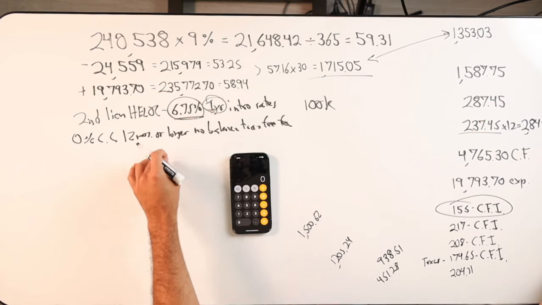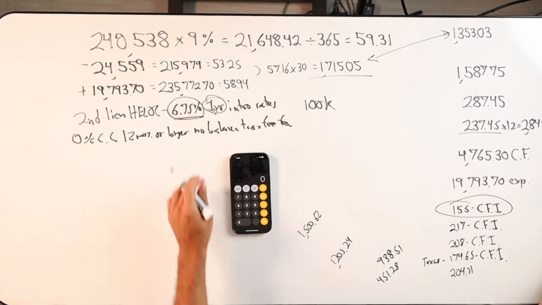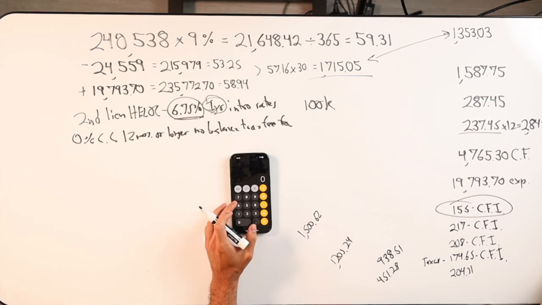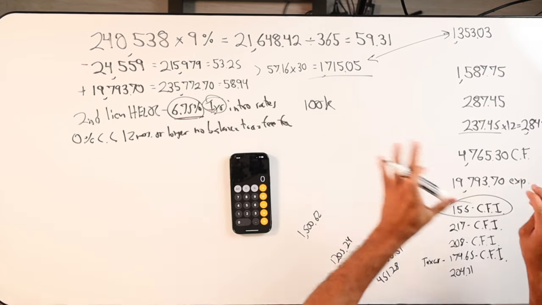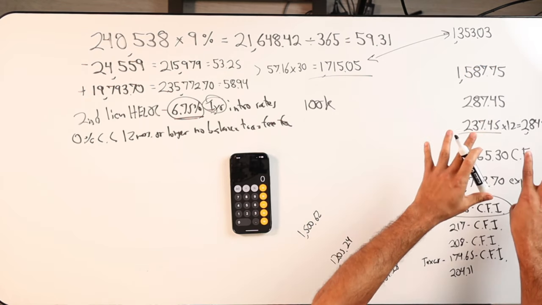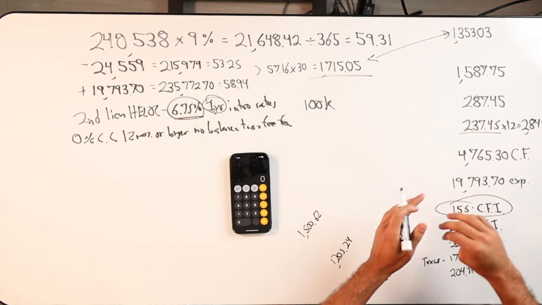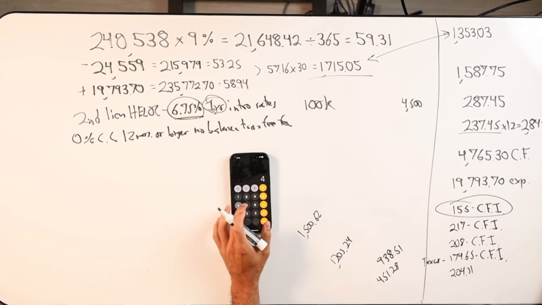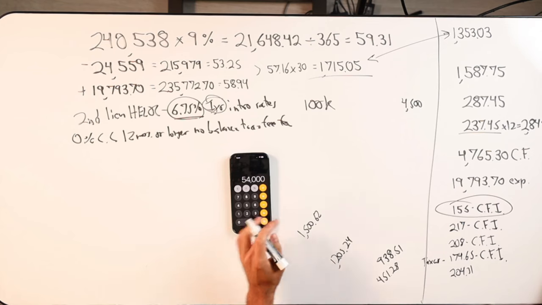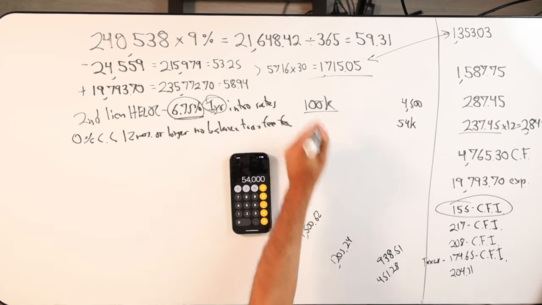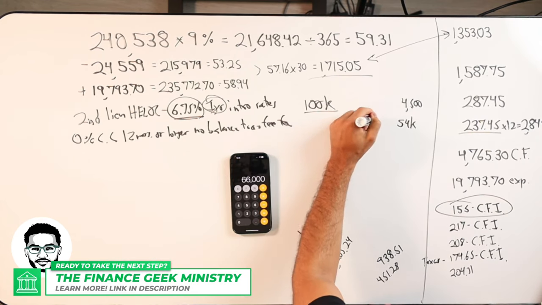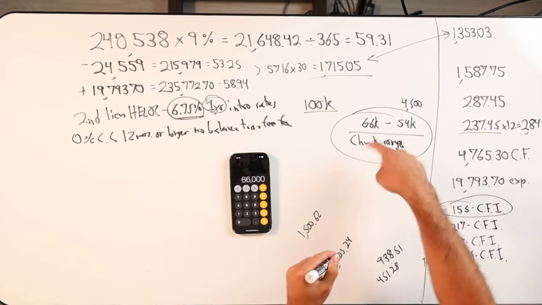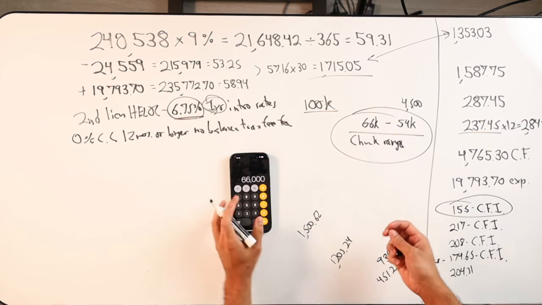What chunk amount would make sense to hit this 2.40 at 6.75% amortized and do velocity banking? When we look at the cash flow, in this scenario with a second lien, we would still have the normal mortgage payment because that didn't get removed. So our cash flow, we're going to use the $4,500 number. If I'm at $4,500 cash flow times 12, that's $54K, and then $100,000 times two-thirds is $66K. This is now my chunk range. I haven't seen a software that does this and tells me what makes sense.